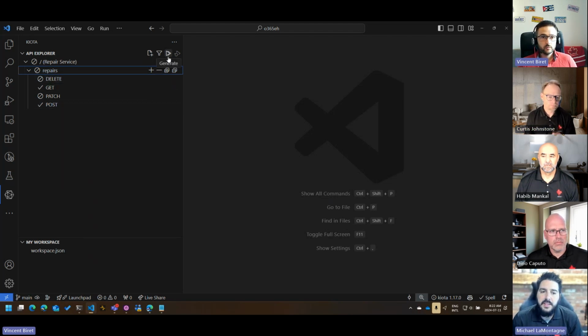Vincent, I think you're highlighting here a huge benefit of CUDA, being able to create tiny clients, so really focused clients on the aspects of the APIs that you're working with. So if you're using, say, the Microsoft Graph, you don't have to create an SDK or a client that is the full Graph spec, but you can pick the specific endpoints or calls that are part of that client.